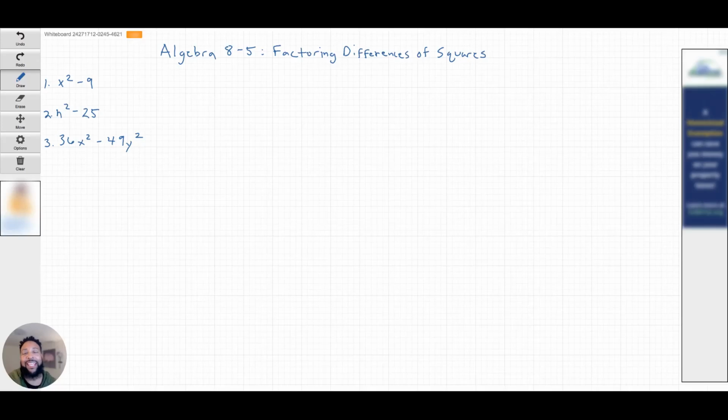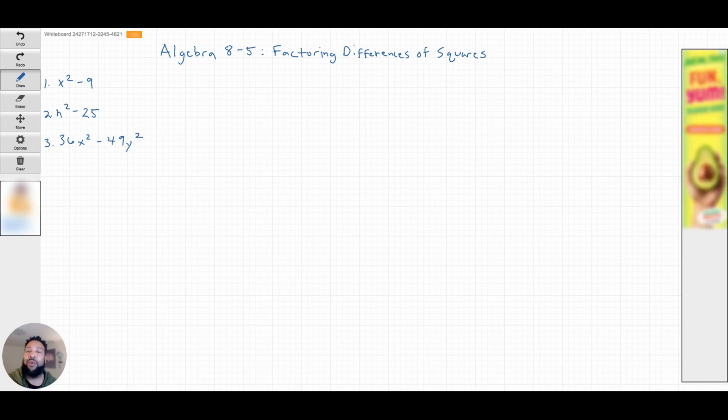All right, guys, in this lesson, we're going to be talking about factoring differences of squares. What do I mean by factoring differences of squares? First of all, factoring is, say, for instance, if you have two numbers multiplied by each other, say 6 times 7 is 42, the 6 and the 7 are factors of the product 42. And when I'm mentioning squares, we're talking about, say, x squared, or 5 squared, which is 25, or 7 squared, which is 49. So we're going to put that all together in this lesson, and I'm going to show you how to factor differences of squares.